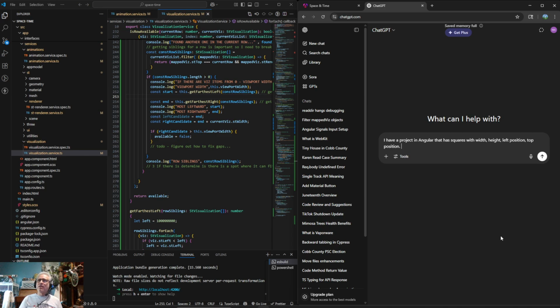Do you know of a library I can add that can determine if the squares are touching?